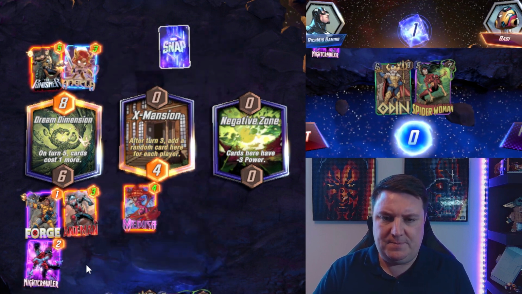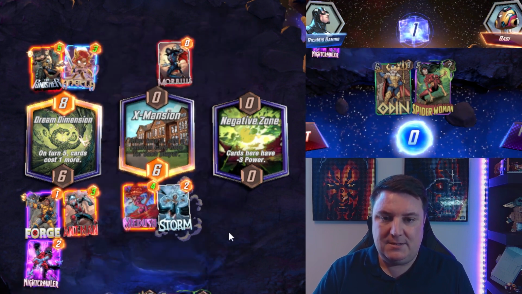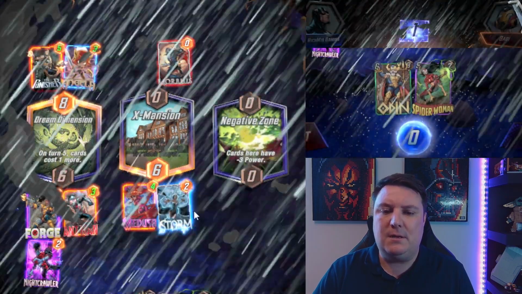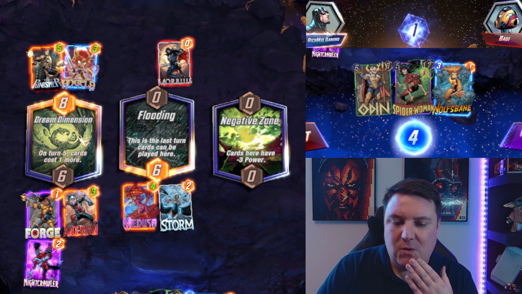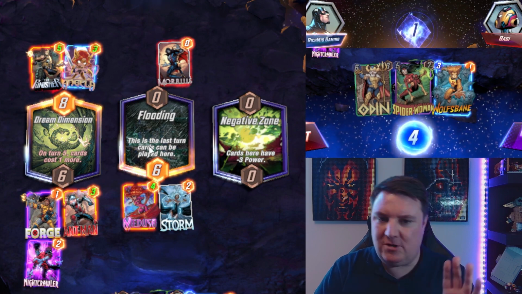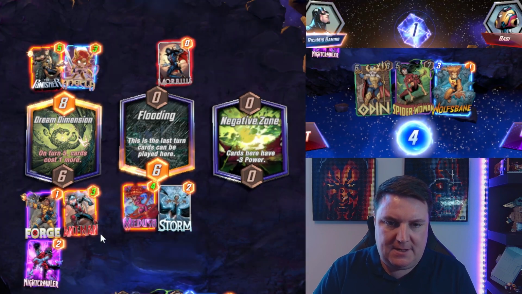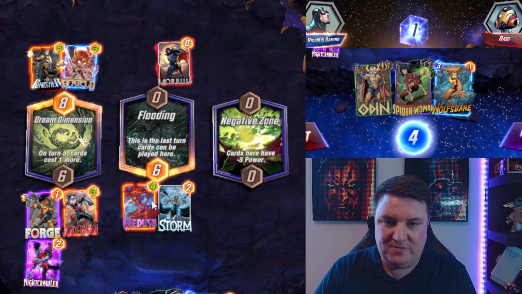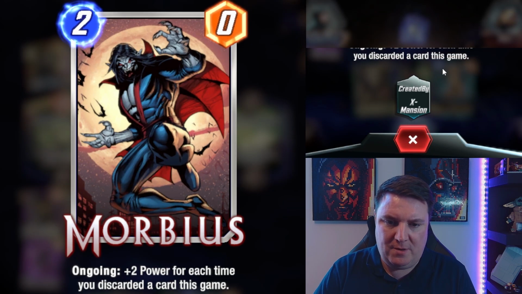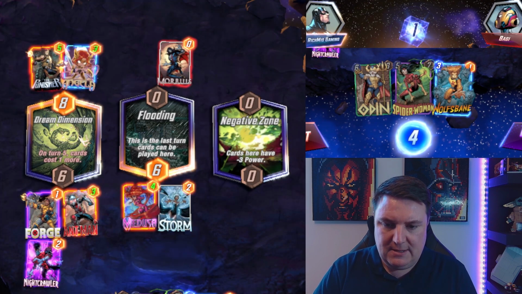Let's have a look. Oh, it's not from your hand. Wind, aid my hand. Okay. Well, I thought it was going to be from your hand. And it is most definitely not. So that is going to prove a little bit of a problem. Ongoing +2 power for each time you discard a card this game. Okay, so he's not doing much.